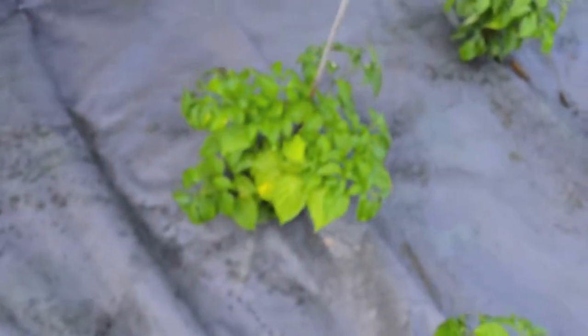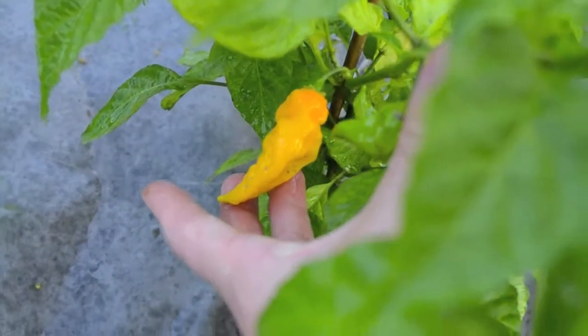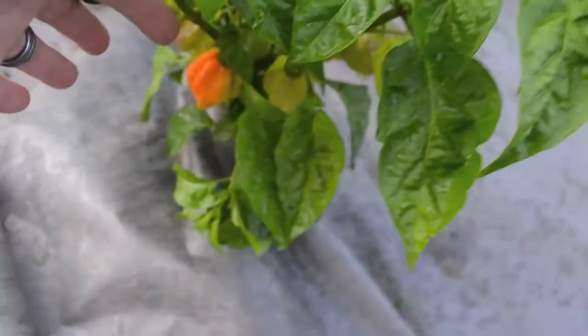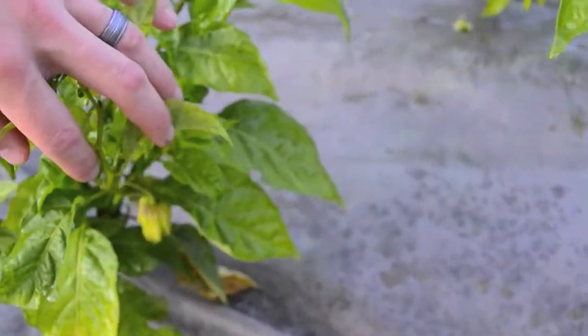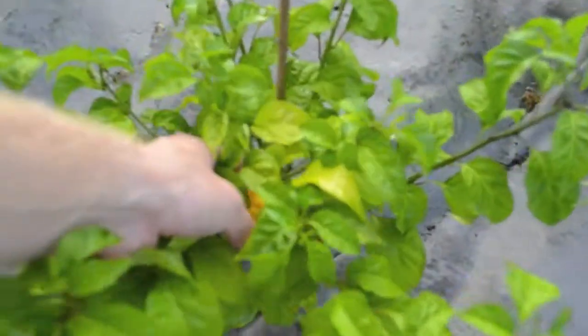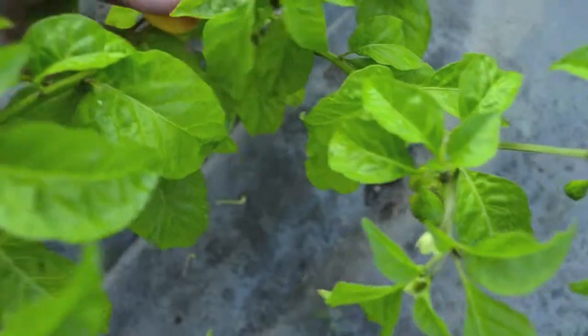I'm probably gonna run through and do some harvesting maybe tomorrow. These are yellow boot — decent pod shape, nothing colored yet, a couple others hanging in there. Got a yellow boot right here, more orangish, really really big with a nice good boot flavor shape on that one. These are seven pots right here — one, two, and three. I saw some color earlier — yeah, nice awesome pod shape on there, starting to put on some color. This one doesn't have any pods yet — oh wait, yeah it does, a little one. And this one — no color but there's a couple pods sitting in there. The moruga yellow isn't putting anything out yet.